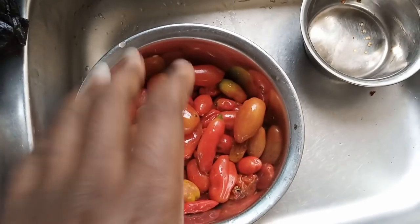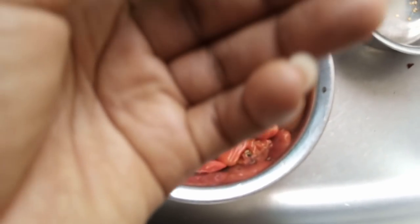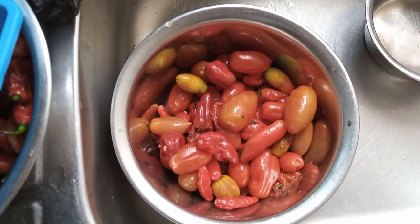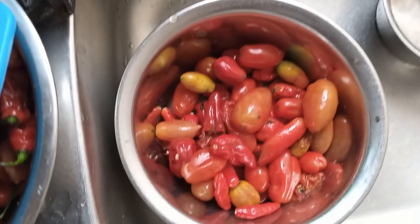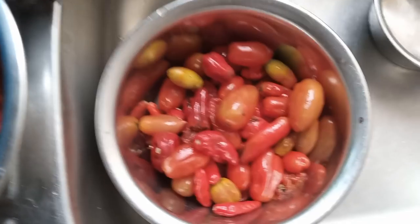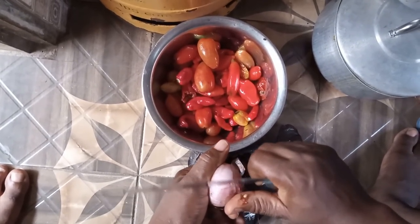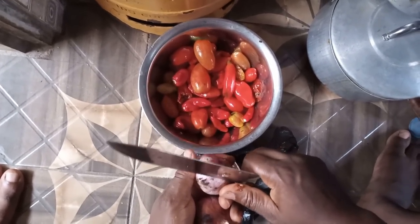So we have three types of vegetable here. We have the tomato, then we have the red bell pepper here, then we have the scotch bonnet here. So the three of them are going to be ground together using a grinding stone. Many of you wouldn't have seen the grinding stone before, so we're going to show you the grinding stone and how it is used in Nigeria for grinding our food. Two or three balls of onions will be added. It depends on how you like to eat onions. You could use three balls, two balls, even one ball is enough. So it depends on your taste.